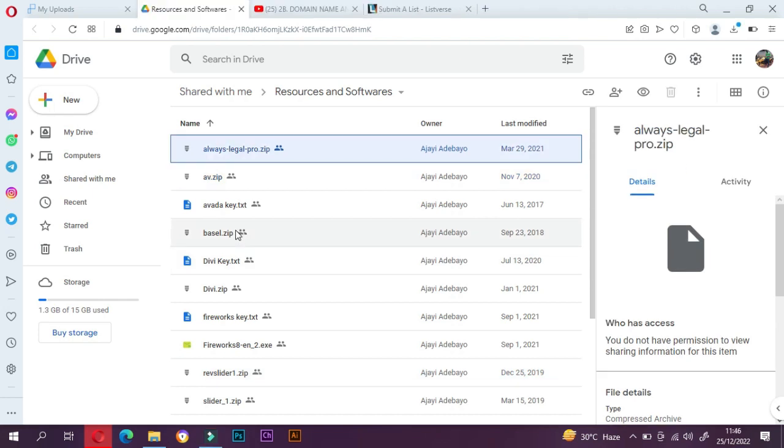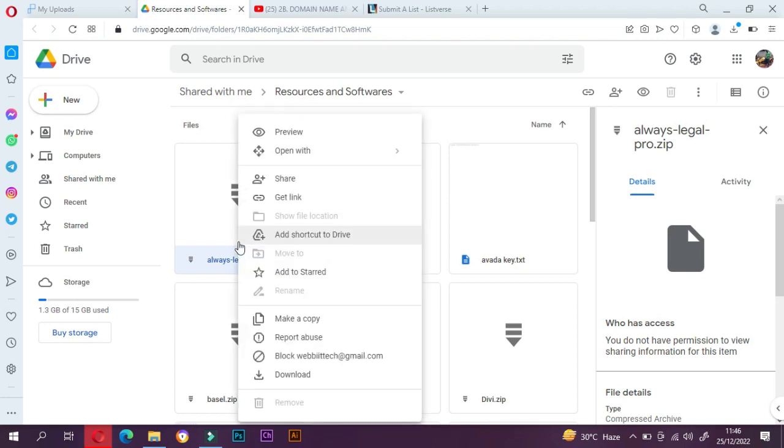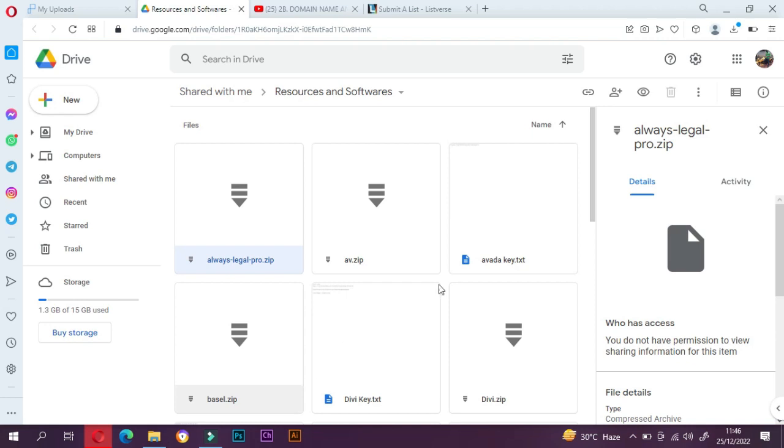In my browser, the files are arranged in a list, and you can actually change the layout of the items. So now they are in the list layout, and you can actually change them to the grid layout by clicking on the grid layout button on the right corner here. Okay, so click on it to get your items arranged in grid, and the process is still the same to get them downloaded. So you can right click on the individual items and select download to download the files.